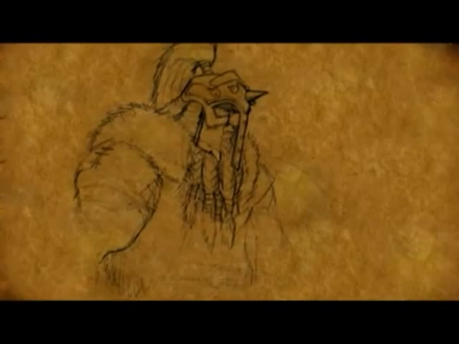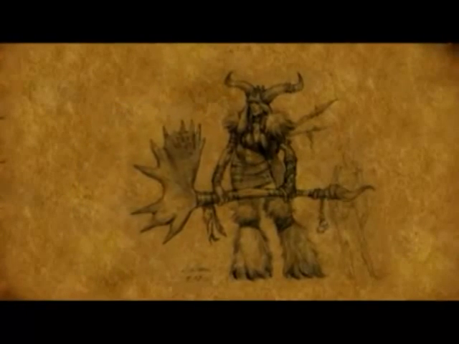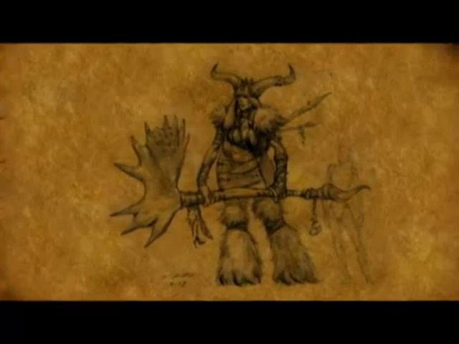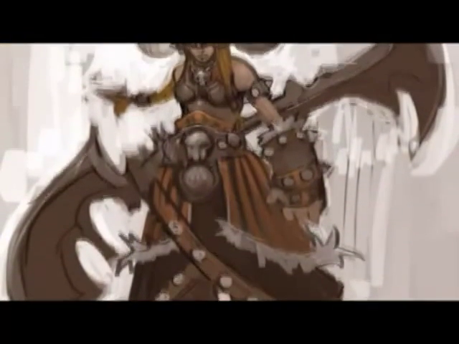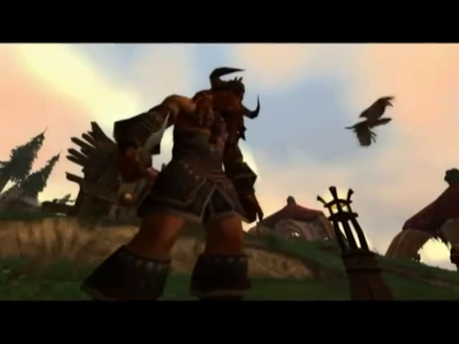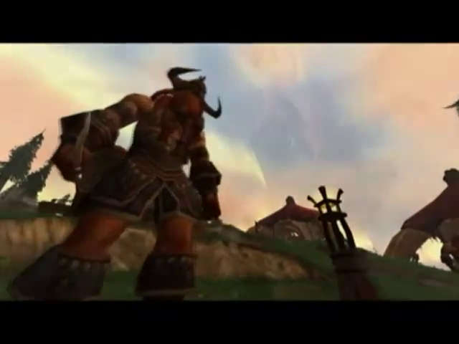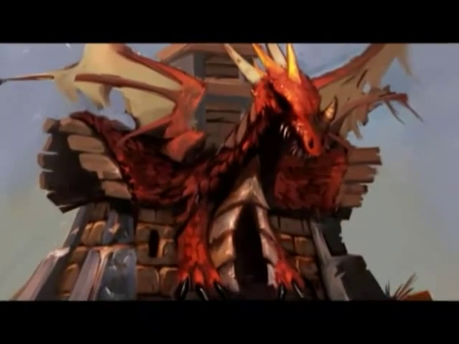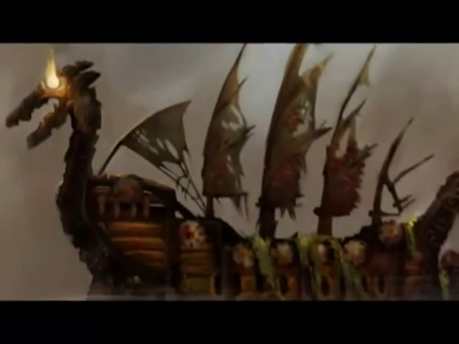The Vrykul are kind of the big new kit for me that I just get such a kick out of. I'm a big Viking fan, right? Big mighty Thor fan, so having half giant Viking warlords creeping across the countryside is very rewarding from an artistic standpoint. That culture fits so well with this expansion, just the northern vibe of those guys, and the style of their architecture and their weaponry and all that kind of stuff just fits really well with icy northern environments.